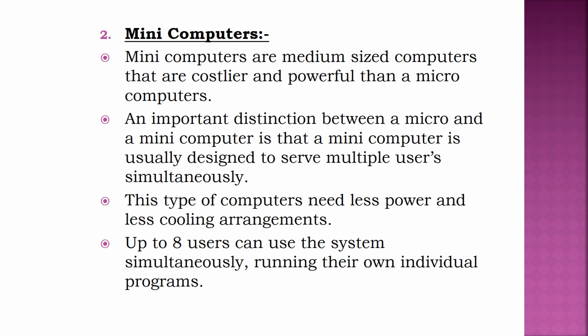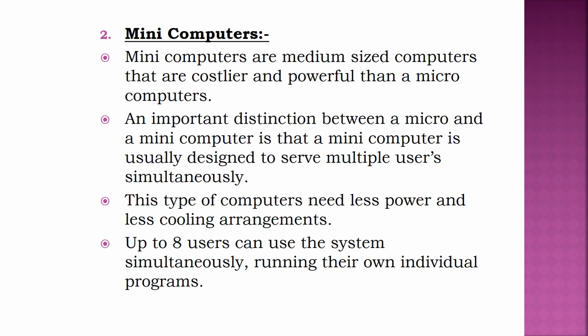We'll come again to the minicomputers. Minicomputers are medium-sized computers that are costlier and more powerful than microcomputers. The important difference is that a microcomputer has a single user, but in a minicomputer multiple users can use it simultaneously. This type of computer needs very little power and cooling arrangement. Up to 8 users can use the system simultaneously, running their own programs. That is, running different programs on different systems at a time. We call that a minicomputer.